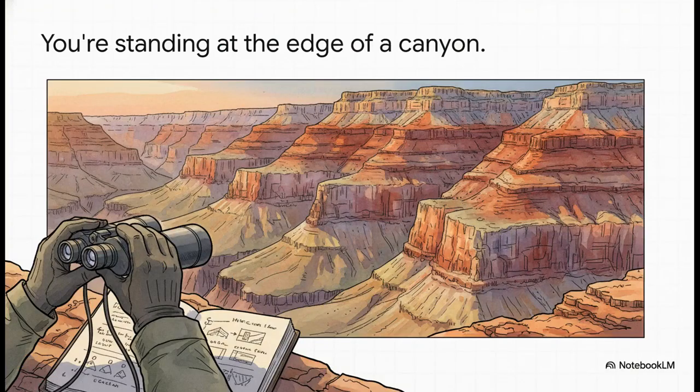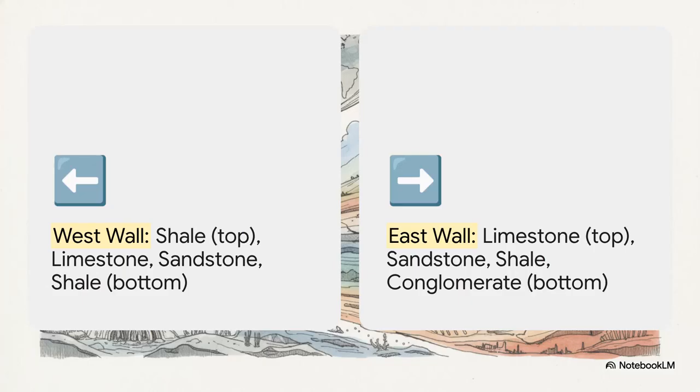So, what do you say? Let's try it ourselves. Go ahead, put on your geologist hat. You're standing at the edge of a huge canyon, and your job is to figure out how the rock layers on the west wall connect to the layers on the east wall. Okay, here are two rock sequences. Now, notice they aren't identical. See how location A has that shale layer on top that's totally missing from B? And location B has that conglomerate layer at the bottom that isn't in A?